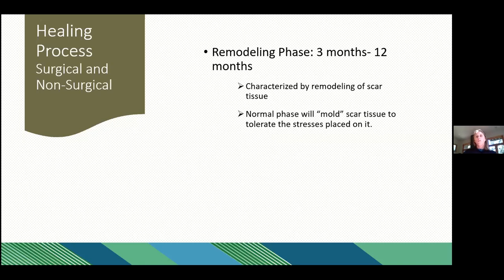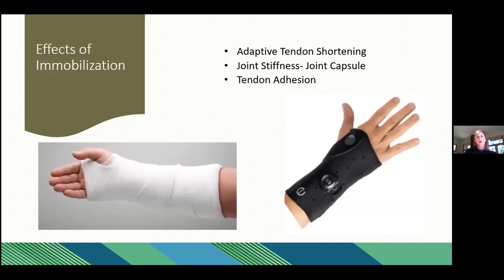Okay. So the reason I talk about these things is when you have a distal radial fracture, you're likely going to be immobilized at some point. And the length of that immobilization is dependent on probably many factors, whether you had surgery, whether you didn't have surgery, the severity of the fracture, and other aspects that I'm sure Dr. Mensch will probably cover in his portion of this presentation.